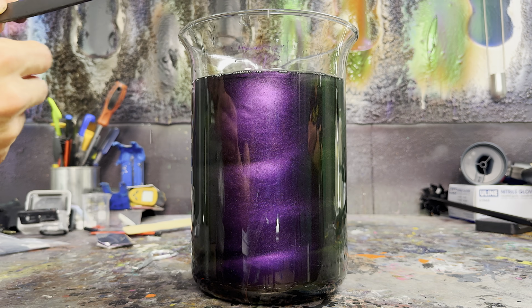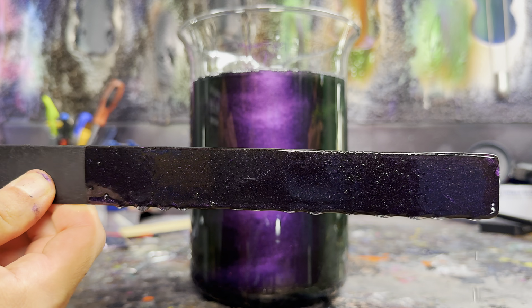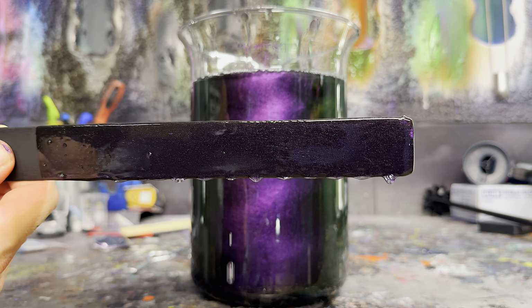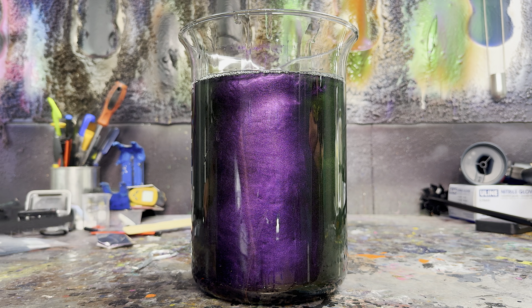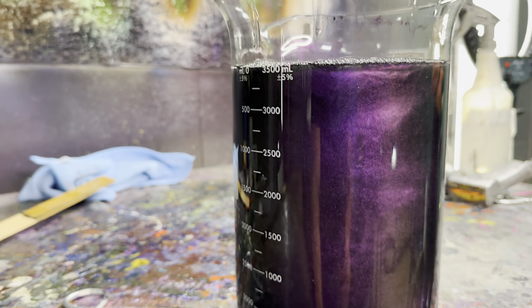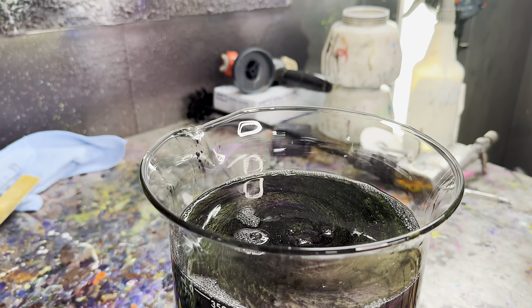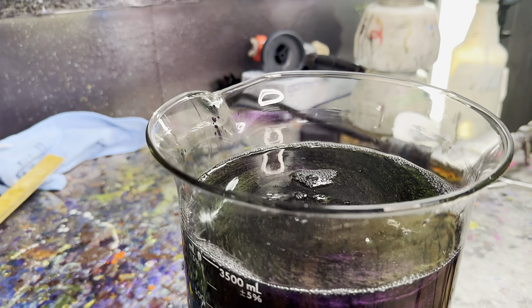So 5 grams a gallon, so it's not gonna be super saturated, but I am getting black and purple. Hit that one more time. So everything seems correct right now, but look at this. Let me see if I can catch this. So here's what I'm seeing on the side. And then that's, you see that right there? That is what I'm getting on top. What color is that? Is that almost like a green?